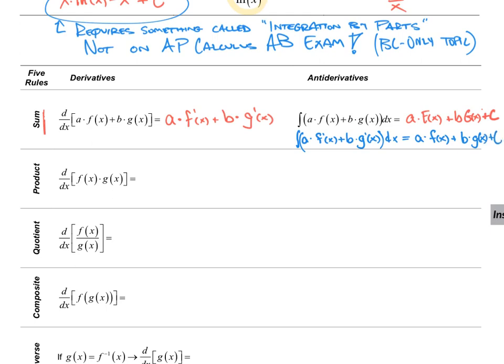Okay. Now let's talk about a product rule. The product rule for derivatives says if we have the product f times g and we want to take the derivative of that product, it's going to be first times derivative of the second plus second times the derivative of the first. And we've been working with that since very early in the year. Remember this, there is no product rule for antiderivatives. So what you should think about is expand if possible.